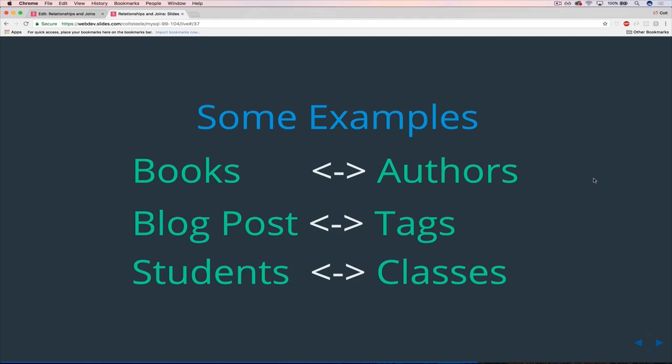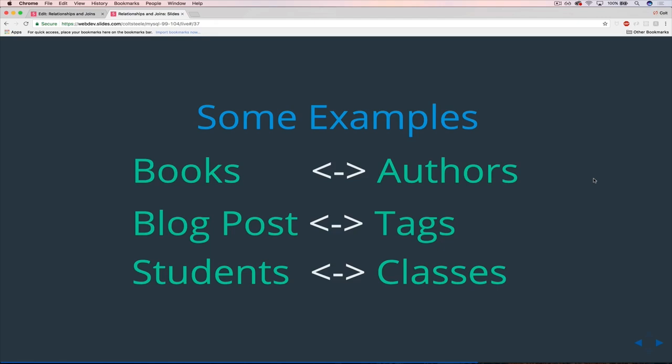Or another common example is a blog post or some sort of content, whether it's an Instagram photo, a Tumblr post, or just a traditional blog, and then tags. By tags, I mean things like sunset picture, or something really silly like van life, if you're familiar with that hashtag.